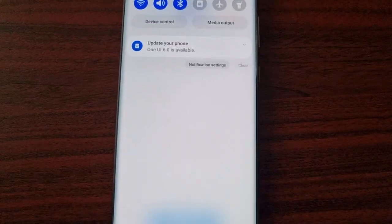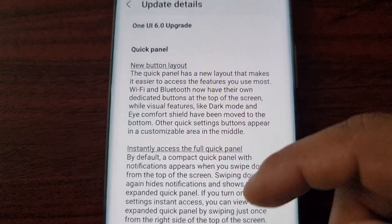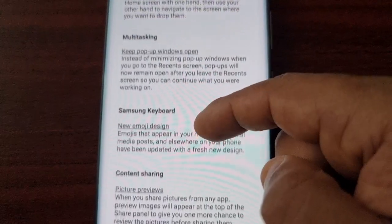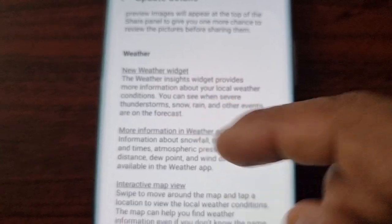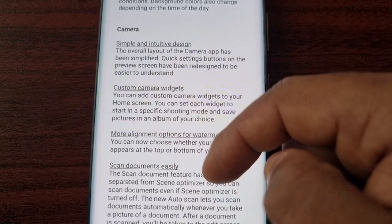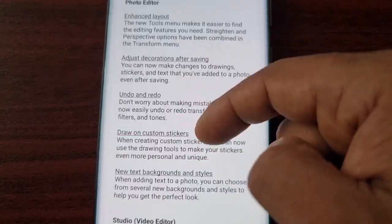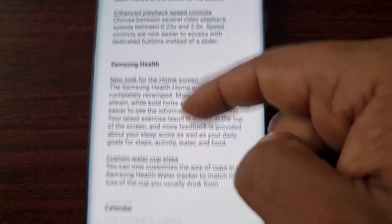And there's also a bunch of other new stuff and changes. So you can just have a look through the list. So you can see there's a long list of all the new stuff. We get a new weather widget. And there's major upgrades, sorry, to the camera. And also the gallery, the photo editor, the video player.